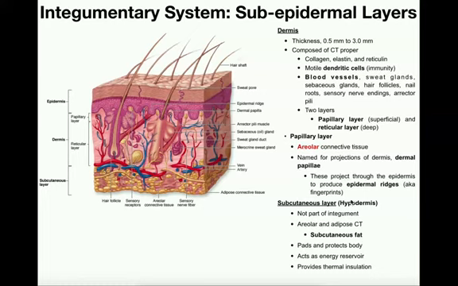Now, the hypodermis, which is what it's usually called for short, or the subcutaneous layer, this is not actually part of the integumentary system, but it's sometimes associated with it because it lies deep to the dermis. Now, the subcutaneous layer is composed of two types of tissue. One is areolar or loose connective tissue, and the other is adipose connective tissue, or fat. Now, the adipose tissue is called subcutaneous fat. And overall, this subcutaneous layer's function is to pad and protect the body. Okay? The fat in it is mainly what provides the protection, but that fat also does two other things.